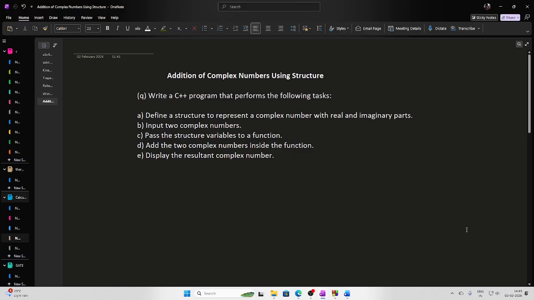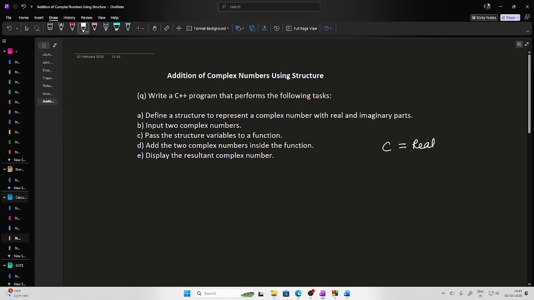Hello friends, in this lecture and in the next lecture also, I will be telling you how to write structures in C++. The first problem I am taking is of a complex number. A complex number has two parts: the first is the real and the second is the imaginary.